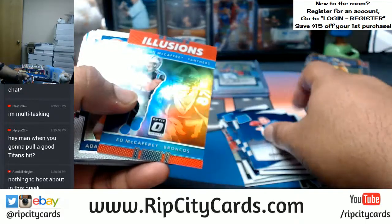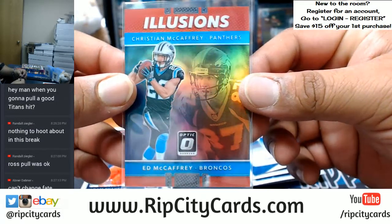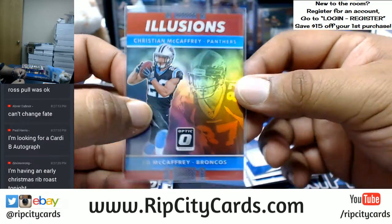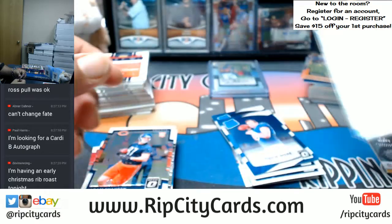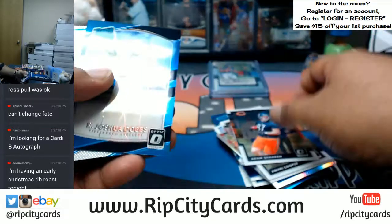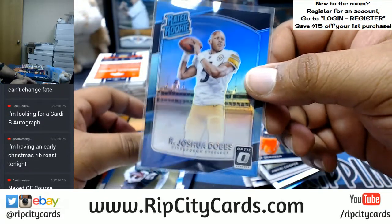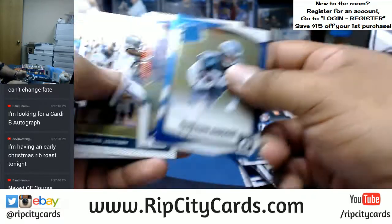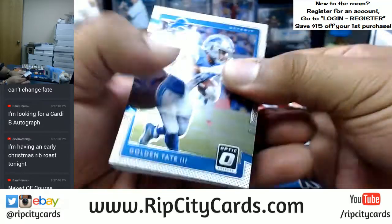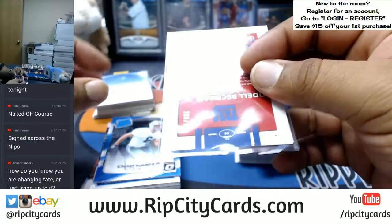Like no legit — there's been a few times where people come in the room and are like 'yo dude, I need you to pull this and this for me' and it happens, like seriously it does. You can definitely change fate. Ed McCaffrey and Christian McCaffrey — Panthers and Broncos — that has to get randomized, we'll do that at the end of the break. A black Joshua Dobbs rated rookie — that's kind of sweet, number 225. OBJ Odell Beckham Jr. of the Giants, looks nice with the Giants colors, numbered to 299.